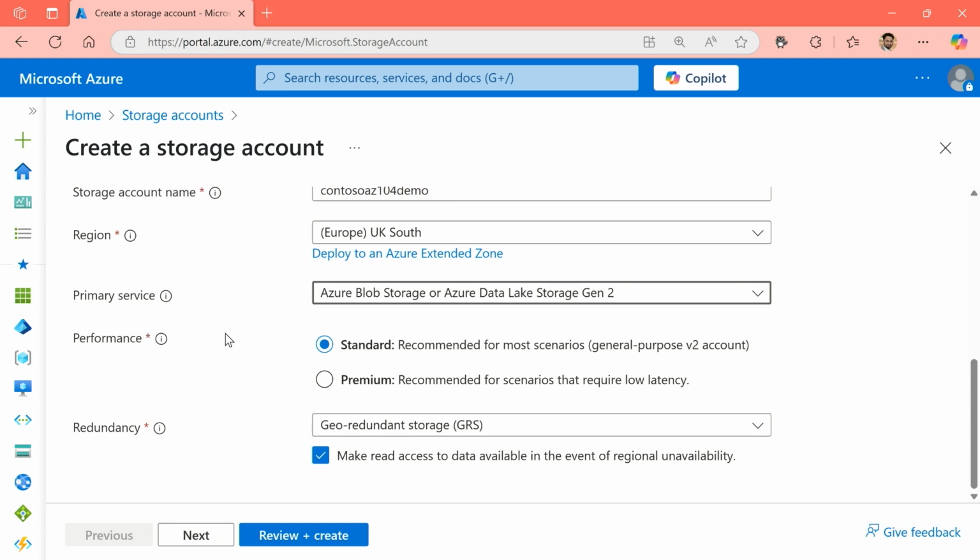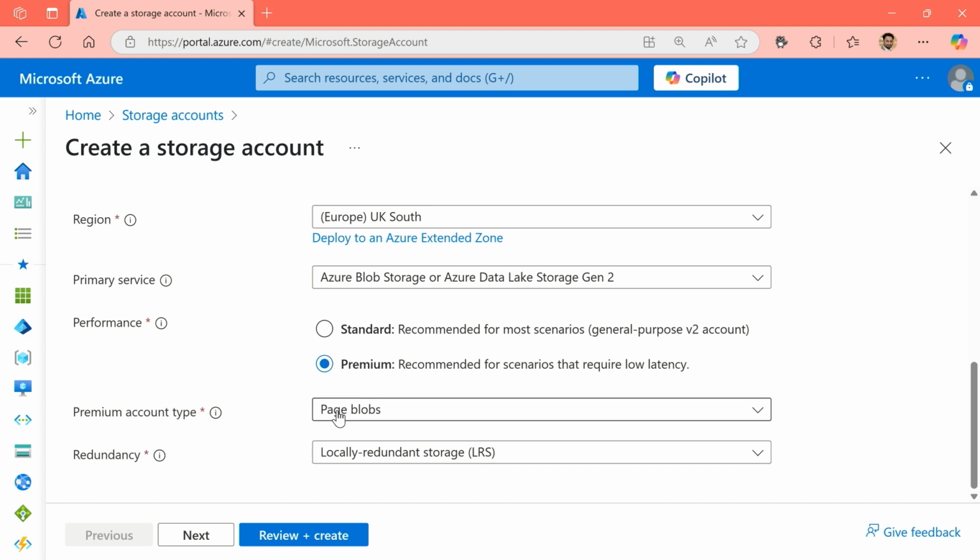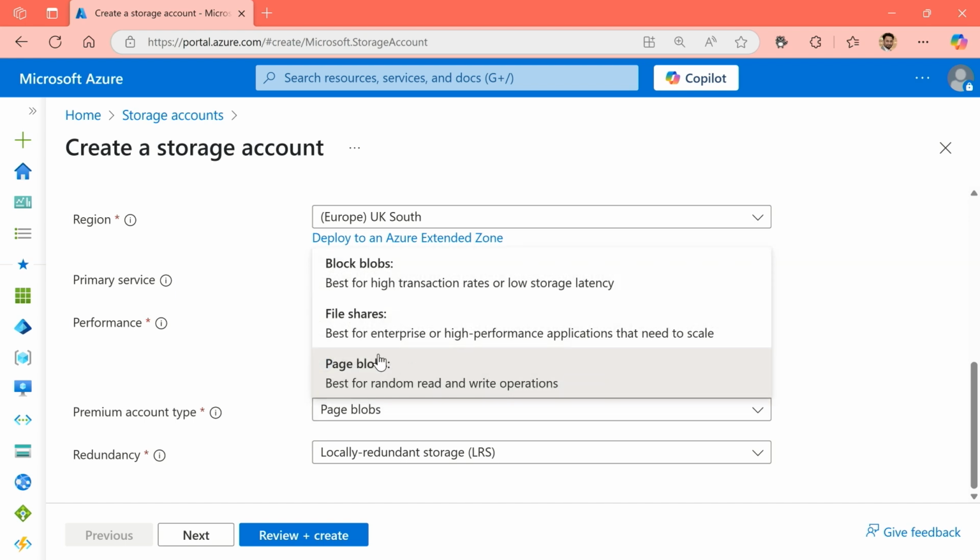Now, as I move further along, we mentioned earlier on the two different types of storage solutions that we can pick from. We can choose a standard version. This gives me options to create all different types of storage options we have, things like queues, tables, files, and containers and blobs. So we can choose any of those if we go with the standard version. However, if I'm looking for something that has better performance and lower latency, we can switch onto premium. However, before I switch onto premium, keep an eye on the screen on how it changes. As soon as I go into premium, some other options pop up on my screen, and at this point, you can see there are certain other options we can pick from.